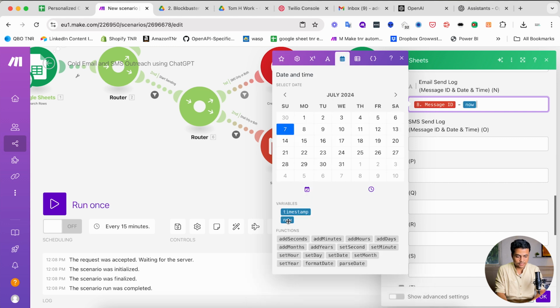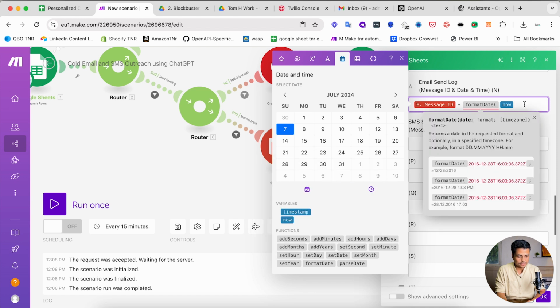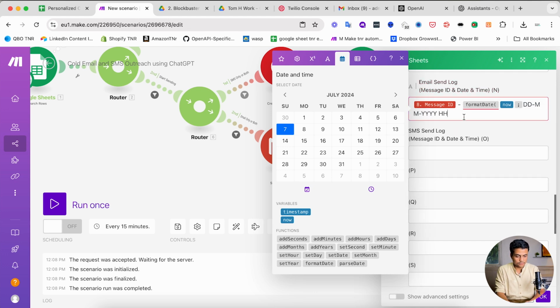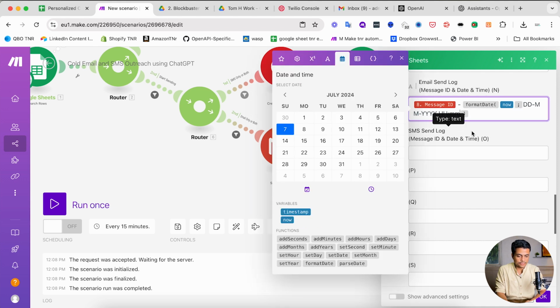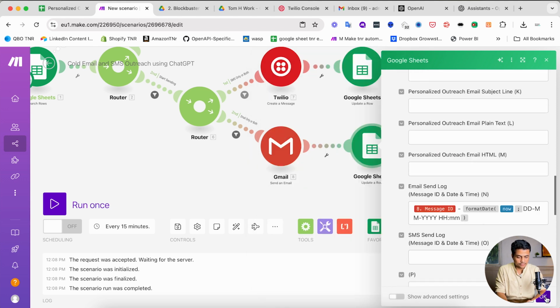So it can be like now, and I'll say format date. It's a function actually, it's available here as well. You can see format date must be here somewhere. And then I'll say it's dd-mm-yy-hh, colon mm, right? So this is how you can get the hour and minutes. Yeah, and this message will also get updated.